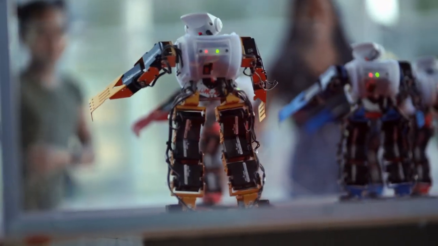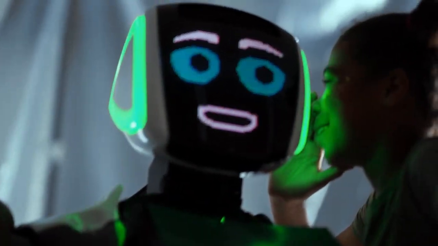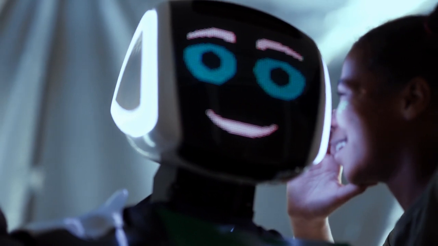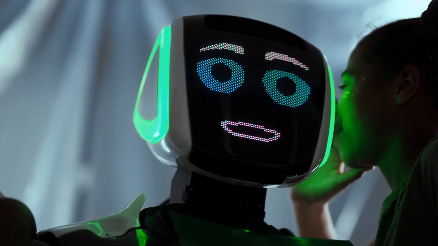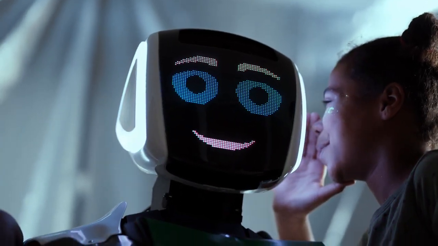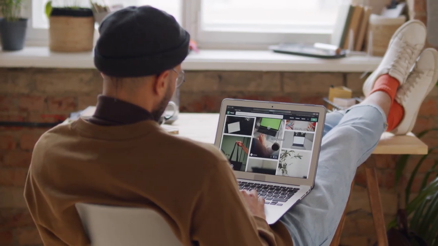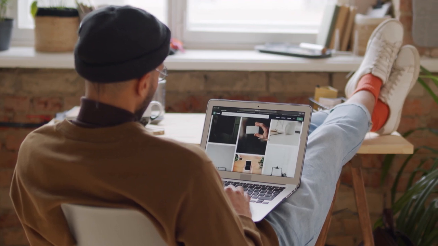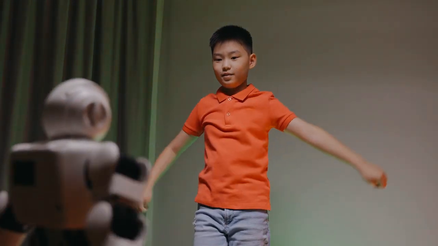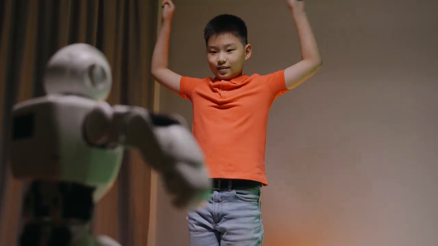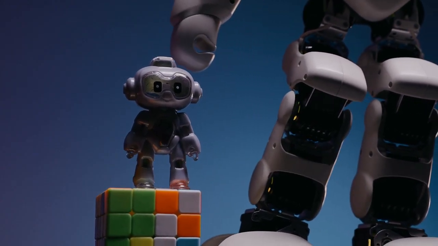Number 2. Components of robots. A robot typically consists of several components, including a controller, actuators, sensors, and a power supply. The controller is the brain of the robot, and it receives commands from the computer or electronic circuit that controls the robot. The actuators are the robot's motors or other mechanical devices that move the robot's arms, legs, or other parts. The sensors are used to detect the robot's environment and help it navigate through it. The power supply provides the energy needed to run the robot.